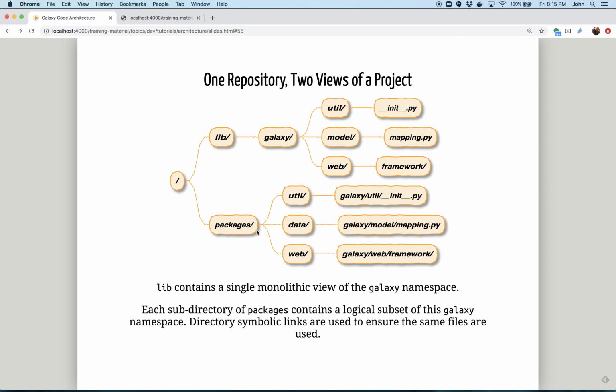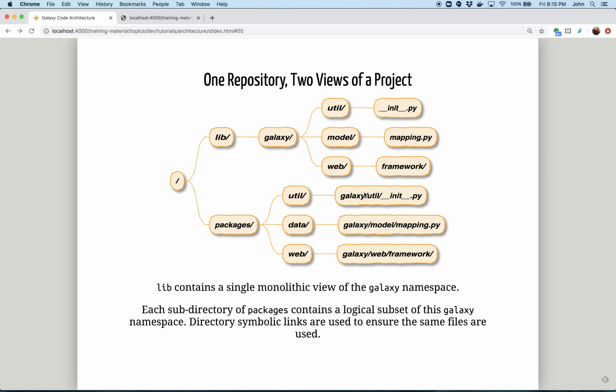Underneath packages, there's a bunch of different projects or packages, and each of them has its own galaxy directory or whatever root directory it's representing. So for instance, this lib/galaxy/util/__init__, underneath the util package, it's galaxy/util/__init__. And then the mapping here is galaxy/model/mapping, and this framework code is in the web package, under galaxy/web/framework. And a Galaxy namespace package is used.